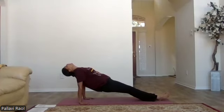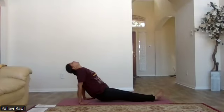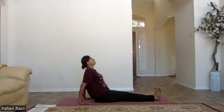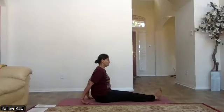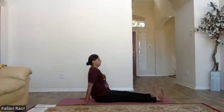Exhale and bring your head down gently. Slowly bring your head up in line with your spine. And come to Shithila Dandasana. Relax here for 2 breaths. Observe the changes in your breath and body and state of your mind.